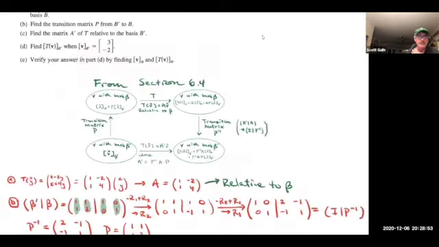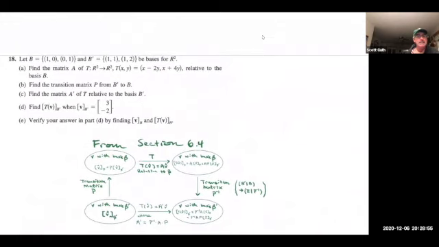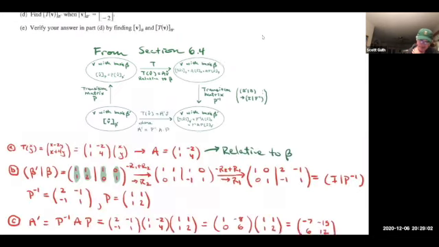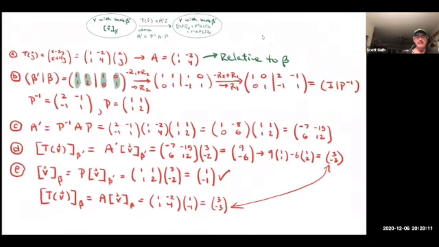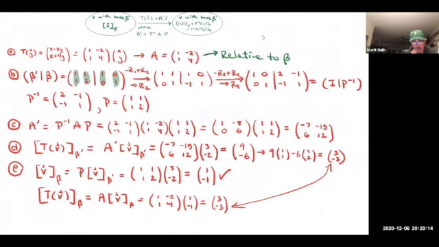So when they're asking for that in part C, find A prime of T relative to the basis beta prime, they're asking you to do what's here in part C. So all I'm doing here is multiplying P inverse times A times P, and I did it twice and I made a mistake twice. The third time I did it, after a lot of frustration, this is what I got, and that's the one that checks out. So this is A prime, it's just P inverse AP.